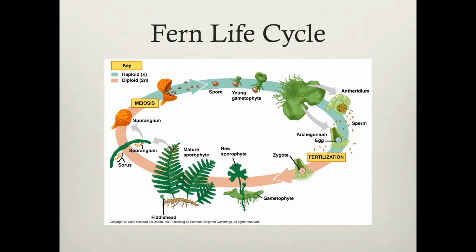So this is another difference we see between tracheophytes and the non-tracheophytes. With the tracheophytes, even though the sporophyte needed the gametophyte to initially start growing, once it grows, it does not need the gametophyte anymore. If you remember back with the non-tracheophytes, the sporophyte spent its entire life on the gametophyte.